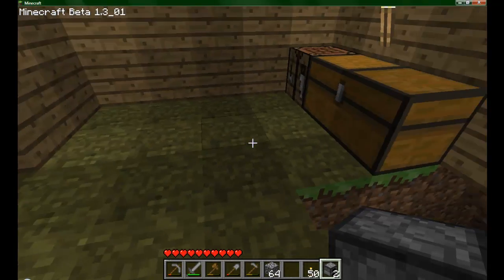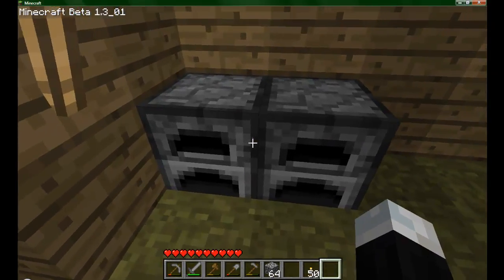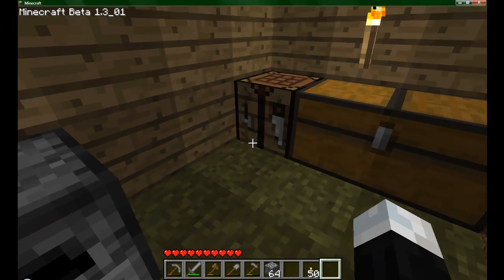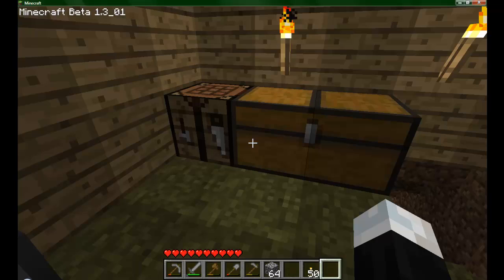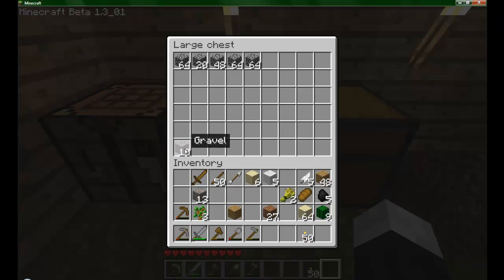And then we also just put our fences there. And then we'll probably do a little chest just that. But I'm going to put all my cobble in here. Waste products like gravel, dirt, wool, extra sand, wooden sword, wooden pickaxe, wooden sapling. Is that a sapling?